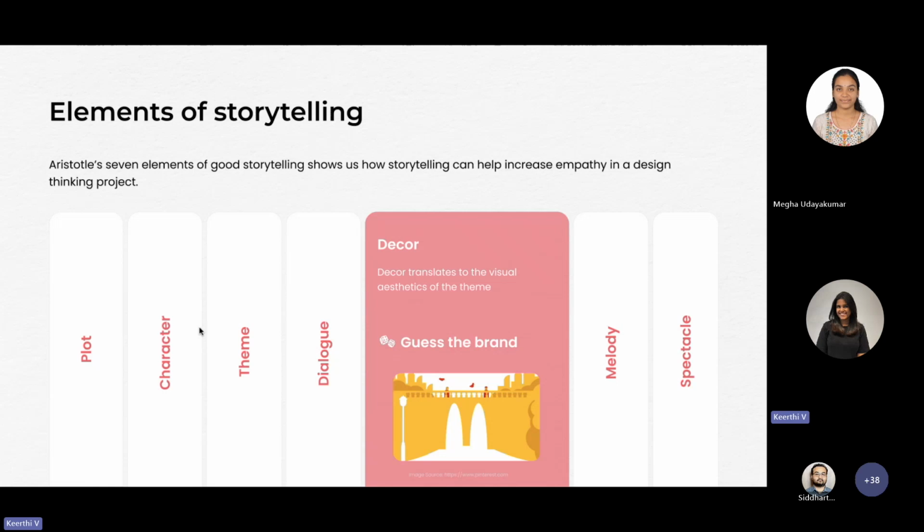So this was fairly the simplest one because of the color combination. So whenever we see a white, yellow, and a red combination, the first thing that mostly comes into your mind is about McD and how beautifully they have just arranged the bridge. The small arch reminds us of always the McD arch, right? So that is the power of the visual aesthetics when it comes to storytelling. Just by a small structure, we'll be able to recognize the brand or something that the designer was trying to convey to us.